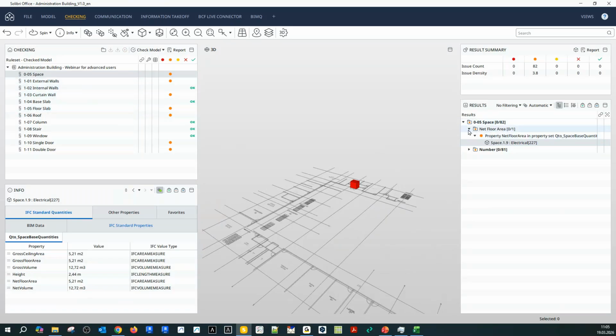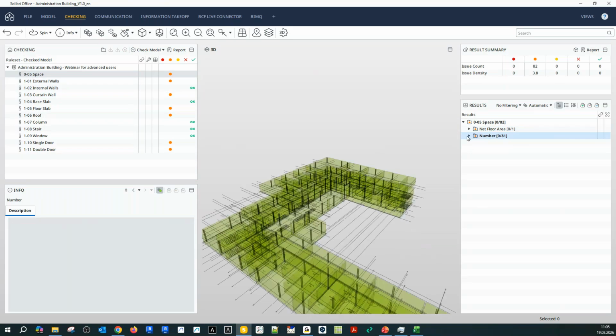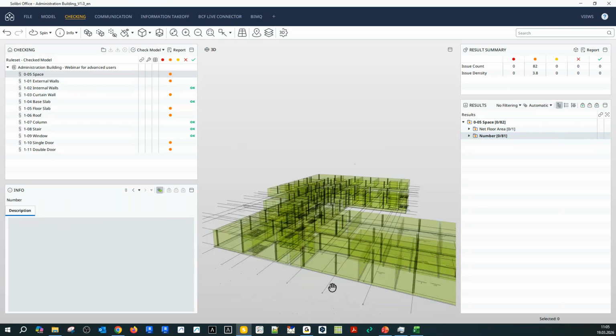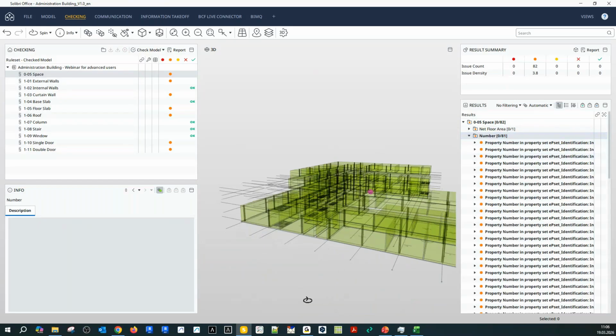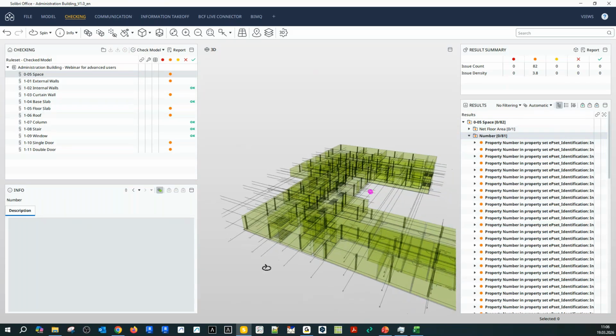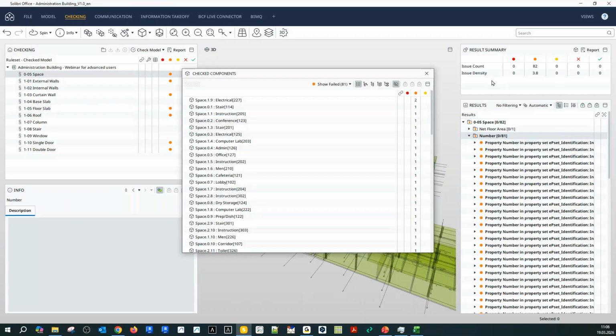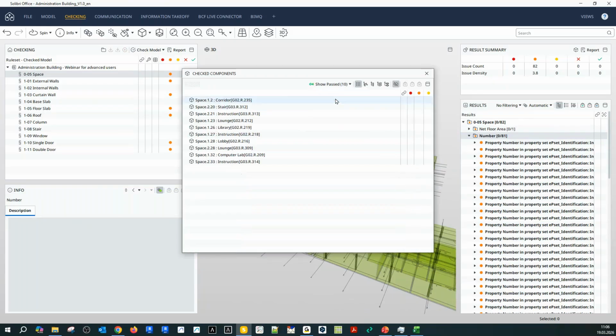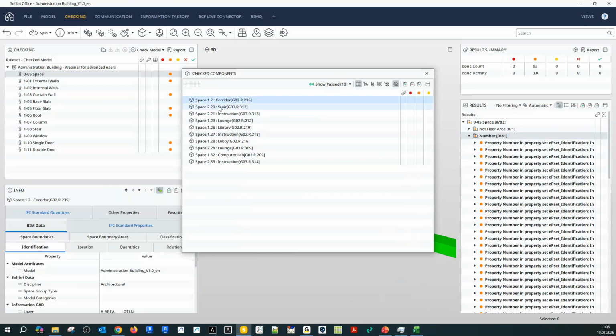Another issue is our room number. Here we have more failed room numbers, but you see some rooms should be okay. To see which rooms are okay, we can go to check components. And here we have the possibility to show which components are okay. We see some rooms that follow the right room schema.